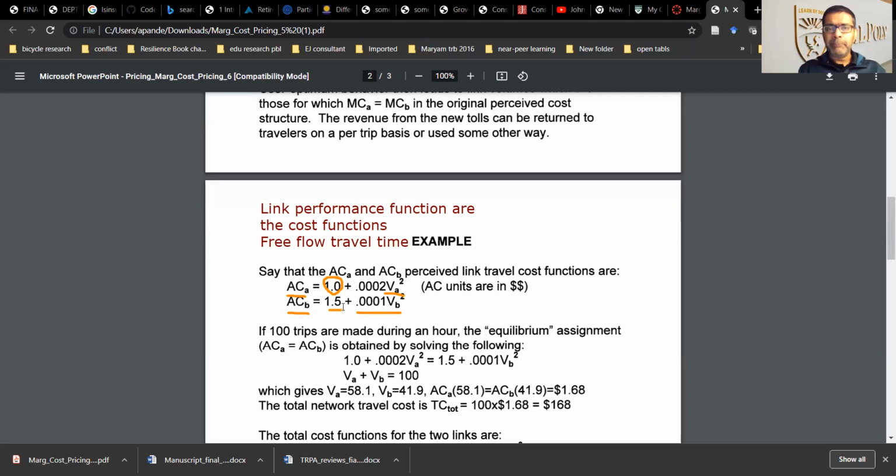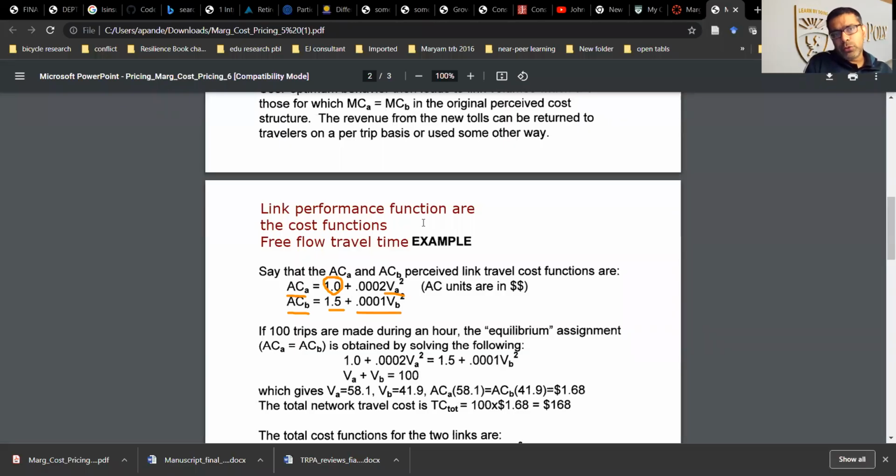So what happens is that when both roads are empty, which route would be chosen by the initial users? There's no VA, VA is equal to 0 and VB is equal to 0. And let's say you are the first user making the decision whether to choose route A or route B. Which route do you choose? If you're making the decision, which route do you choose, route A or route B, when both routes are empty?